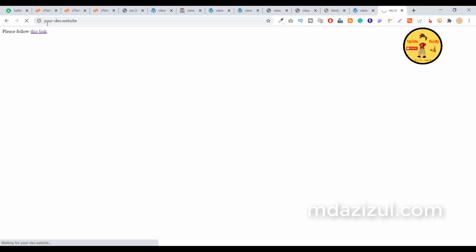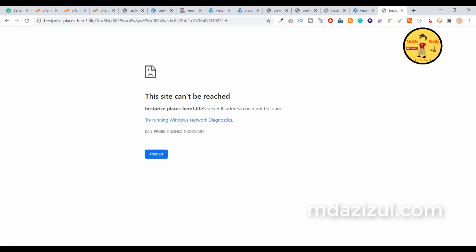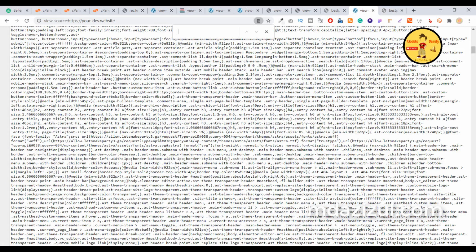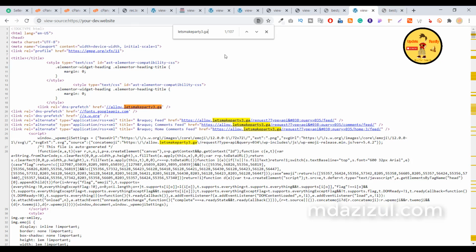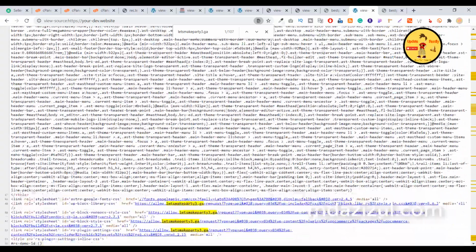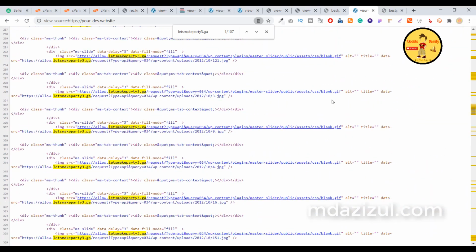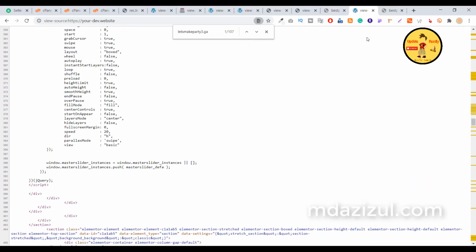I go to my website again, and as you can see, my website is now done loading and redirects to these targeted pages. So I paste the domain name here, and when I paste it, as you can see, it's already included 107 times. So as you can see, the link relationship, something like this, and then lots of the same link. As you can see, there are lots of links here.